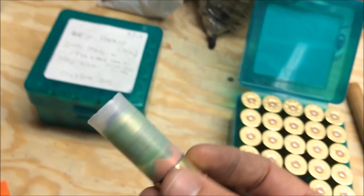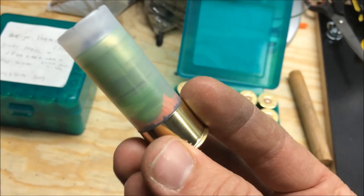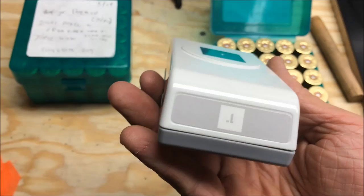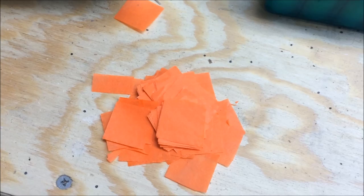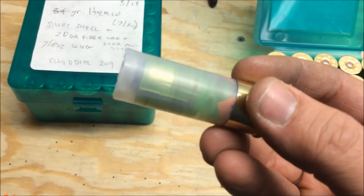I didn't really explain the paper I put in here. You could use whatever — newspaper. I happen to have yellow tissue paper in the closet for wrapping gifts, and I got a one-inch EK hole punch from Amazon. I just fold up the tissue paper as many times as I can fit through the punch, slide it in, and that's how I make these. You could use scissors if you want to torture yourself, but get a square punch if you're having issues with the powder getting past your wad.